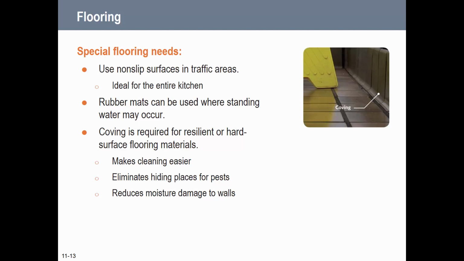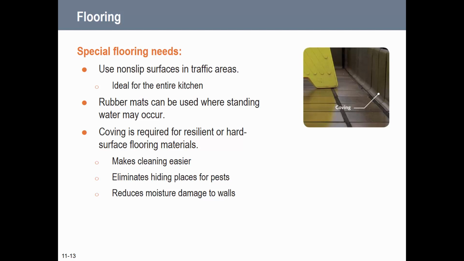In these high traffic areas like the kitchen, pretty much the whole kitchen, making sure we really have those non-slip surfaces. We also may use rubber mats where we may have any standing water, so a dishwasher area, etc. We also have this concept of coving, and so I'll have you look at that picture, and you can also look at that if you're in any kitchen, because it always looks a little bit different.